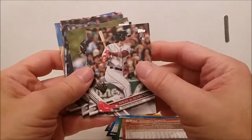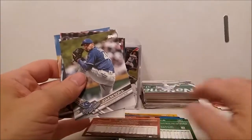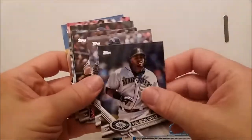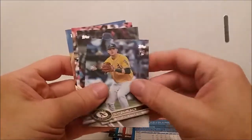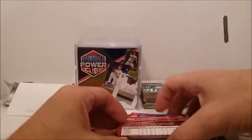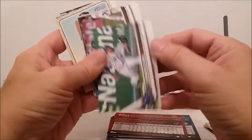Andrew Benintendi, rookie. Benintendi rookie card. I just about skipped that one. There we go. You get a lot of Benintendi rookies in these things, it seems like. Cruz, Archer, Goldschmidt, Kiermaier, Healy, Owens, Moreland, and Zimmerman. Brian Zimmerman, that is. All right, looks like we got a lot of 2017s in this bunch.